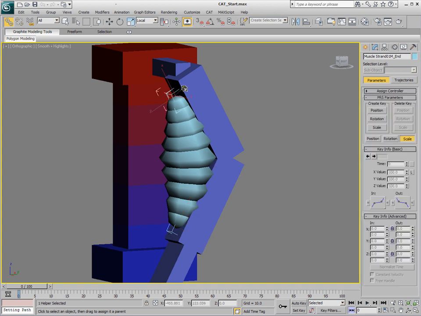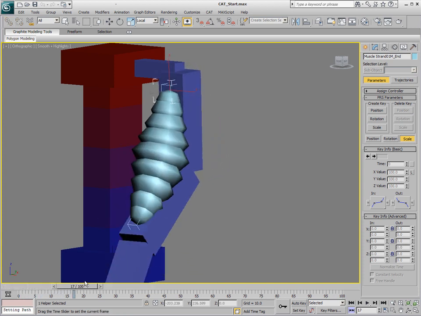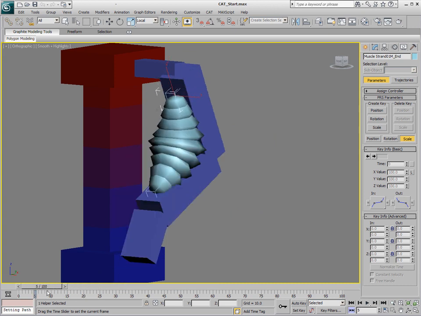I'm going to grab the top one and link it to this arm, and the bottom one and link it to the lower arm. Now this control node for the bottom and the top will follow along with those bones, and this is one of the major reasons why you can use it with any rig you want, because you can attach it to any rig that you want. So as we move this animation, you'll see that the muscle moves and deforms with that arm.